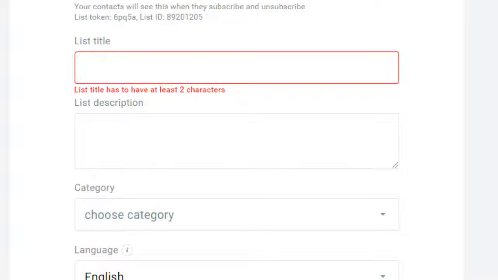So if you want to, for example, rent a UPS mailbox or a post box and put that there instead of putting your own private mailing address, that would be highly recommended. Of course, this just allows you to customize the list. You can add your logo and all of that.